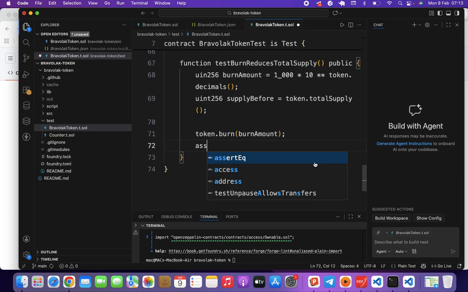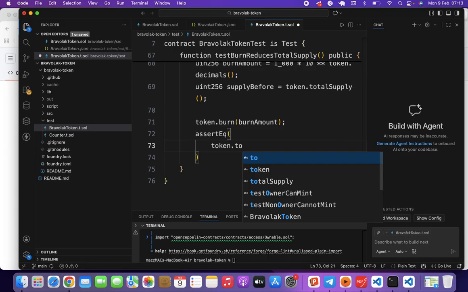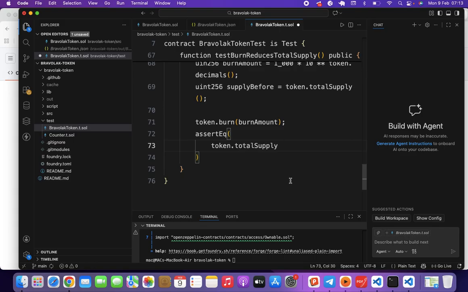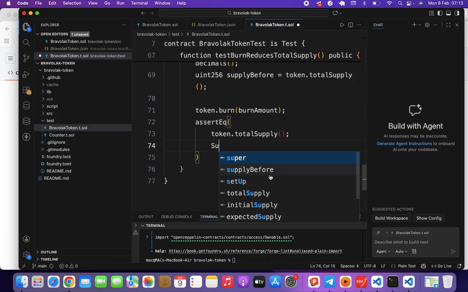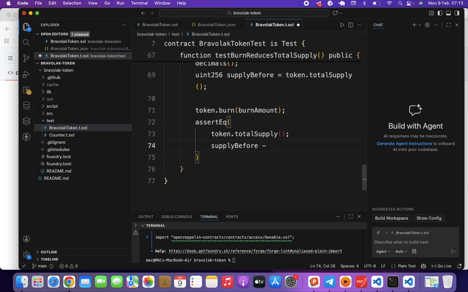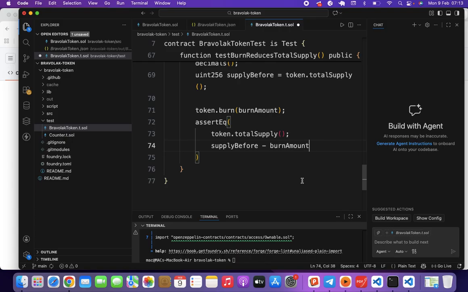Assert equal. I want to define what will be the balance at the end of burning. So token dot total supply will now become the supply before, minus burn amount, the amount we burn.